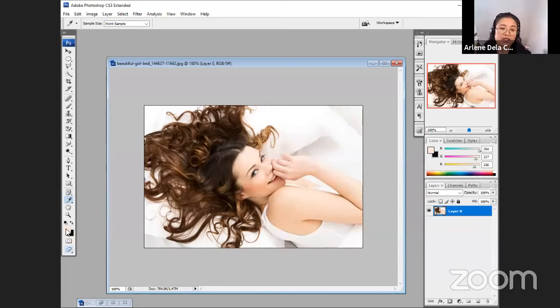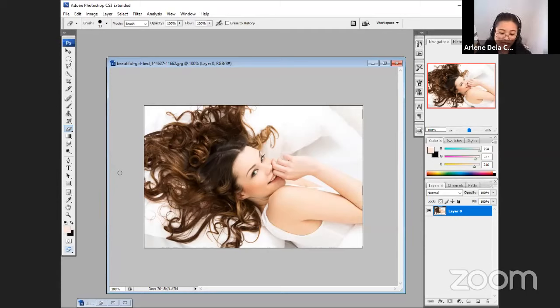Alright, brush and eraser tool. For eraser tool, madali naman siyang intindihin kasi syempre, pang erase siya, pang bura. So, pag ginanyan mo, bura na. Paano mo ibabalik? Control D lang para huwag ka magpanik. Control D lang tayo lagi. Ayan, kung nagkamali ka, Control Z. Ayan, baka lumabas sa exam yan.